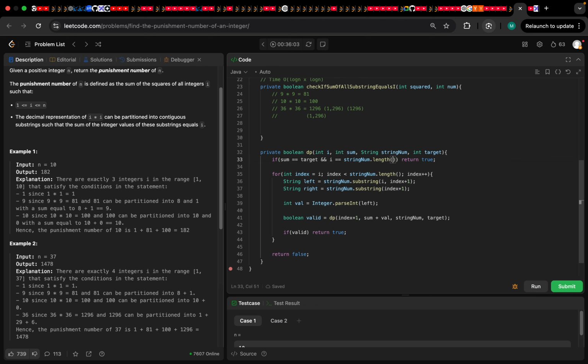That is, we have included all the possible substrings. If we get to this point, then we need to return true. Once it's valid, we return true. So this is the solution to the problem with the pruning. The pruning is this step where we immediately check if it's valid, and once it's valid, we return true.